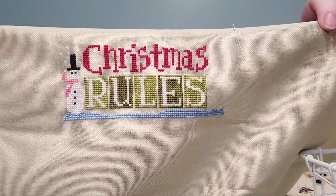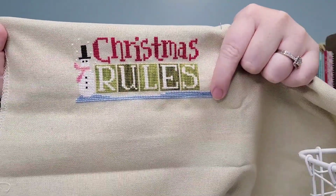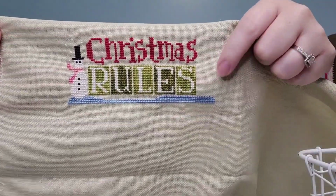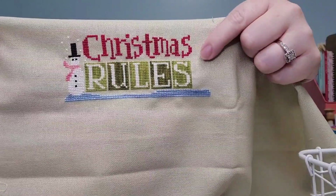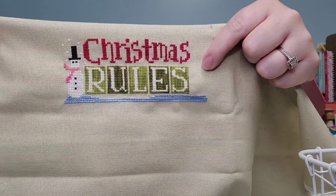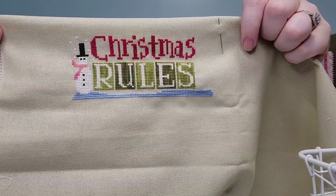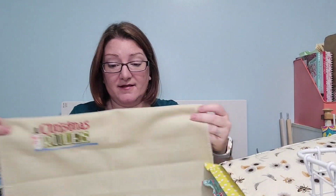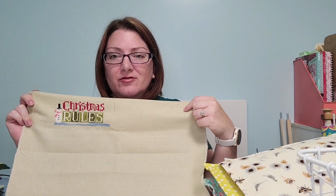And I have been working on this. I finished up filling in the background for the rules, and then I was working on the snow. So now I just have a tree right here, and then the topper will be done. So this is on my WIP Go board, and my goal is to do the topper and two rules for this year. And honestly, the rules should go fast. But I do have enough fabric left to do Halloween rules if I decide to. I don't have those charts, but I have enough left.